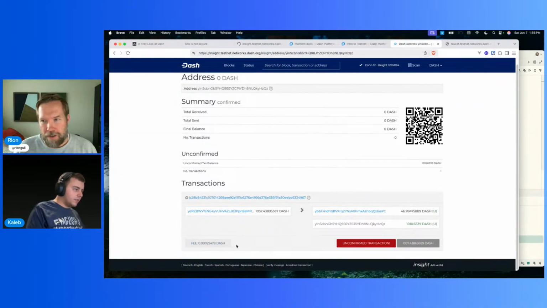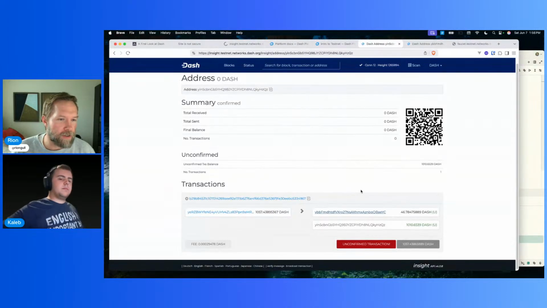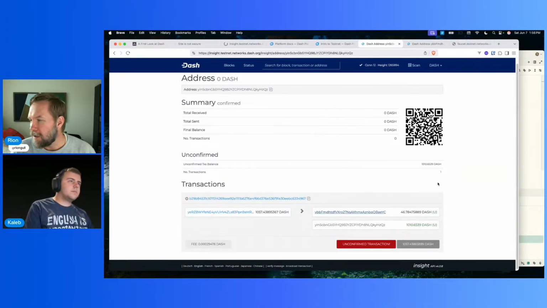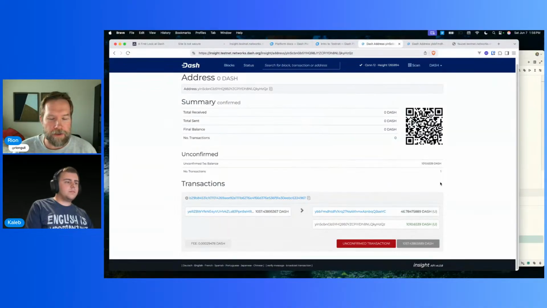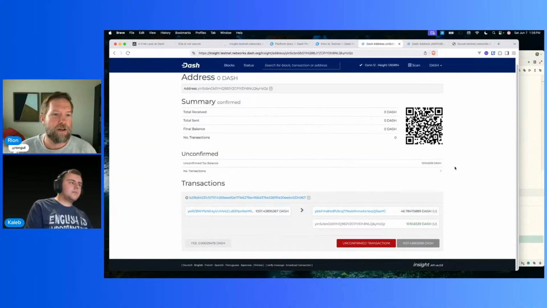So that's how transactions work. You can think of them as like little gold nuggets or coins. I like to think of them as gold nuggets because coins have fixed denominations and the gold nuggets are not fixed. You might have one big gold nugget and then you crush it into two smaller gold nuggets, and that's how it kind of works.